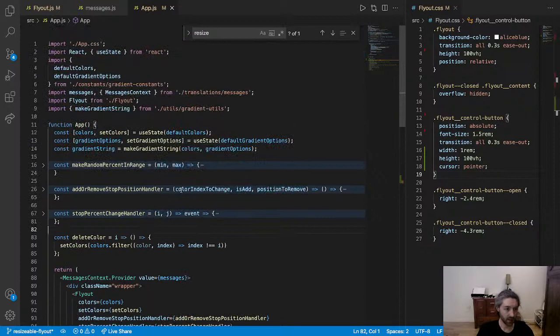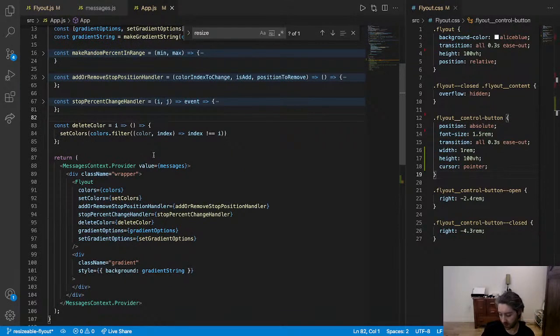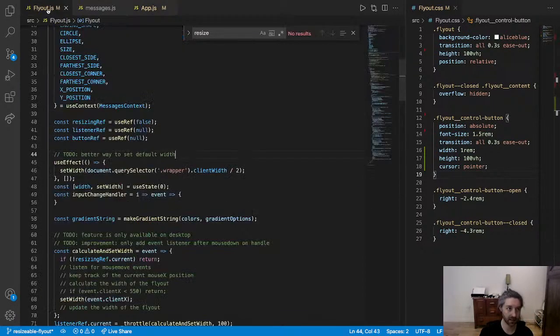I mean, I suppose I could change it to here and have that be a ref and be state in this one. It probably saves one document query selector lookup.